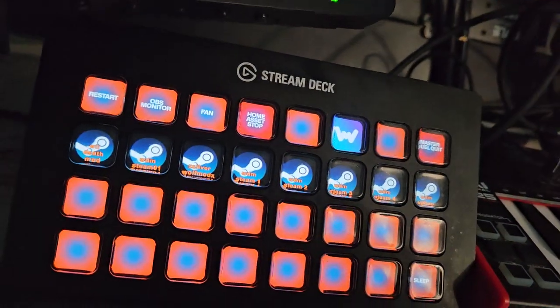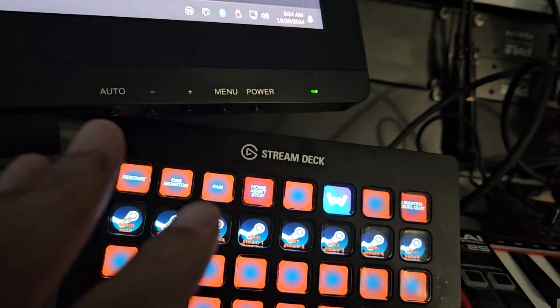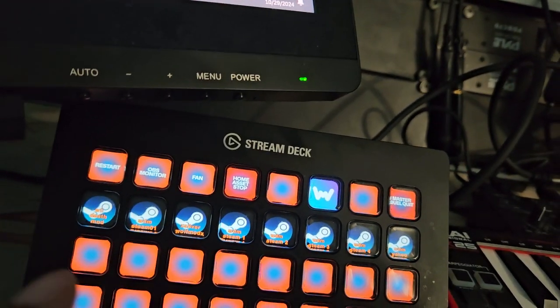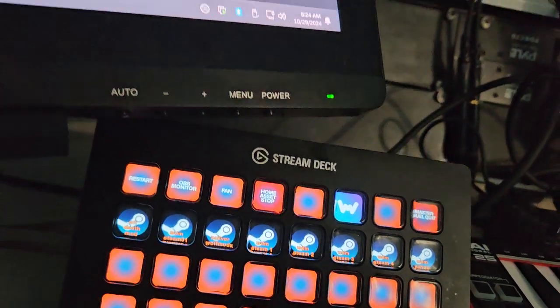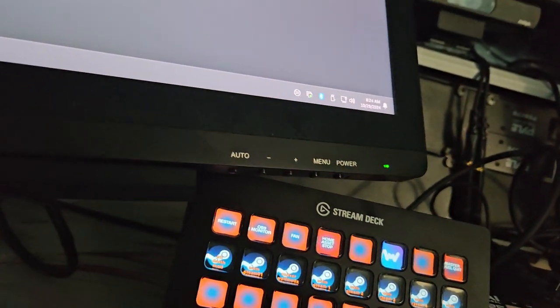So the VM you just saw is running on the Mac Mini, which has the Stream Deck plugged into it, which is then being passed through to the virtual machine on the Mac Mini. The Windows VM is being sent through a remote desktop connection to my actual PC in the back room.